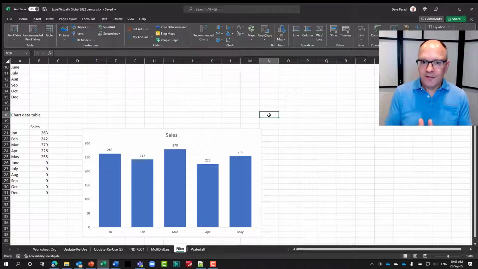So using the filter in a chart allows you to create a chart from the beginning that includes all of the possible categories you want. And then you can decide which ones you show in the chart. This again gives you a lot of flexibility to reuse a chart for a different number of categories. Doesn't matter because you've already built that in when you built it the first time.